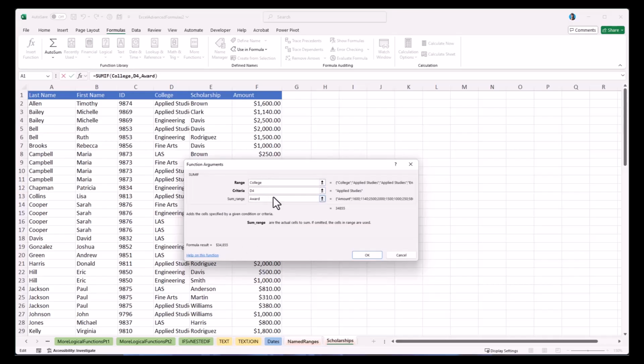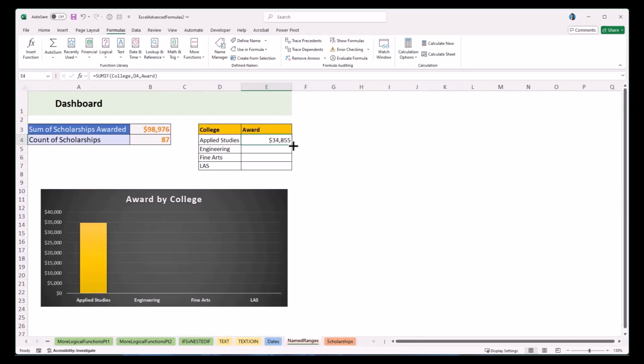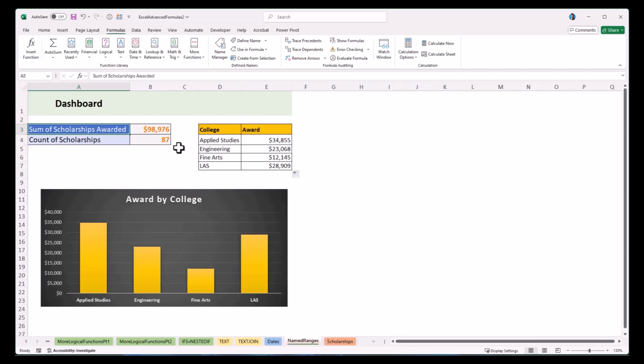So even though this looks a lot different, think about how fast this was to build without having to flip between your pages. So much faster. And I can carry this down and complete my different awards here. So now I've got my engineering totals, my fine arts totals, my LAS totals. So it's another way to do what we've done before a couple of times, both in your live session and today. But those named ranges are a super fantastic time saver. And they're especially nice for your dashboards because your dashboards are inherently bringing together information from across your workbooks.